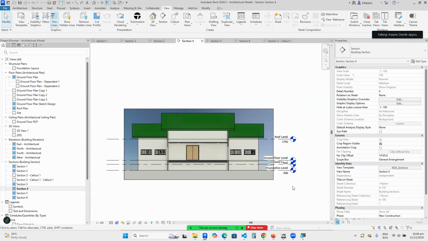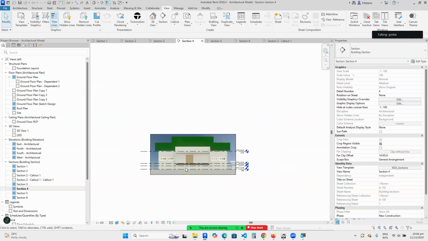Any question? Yes, sir. When you were going to the view template where you could edit the KDA sections, were you using a shortcut? Because I didn't see your mouse move to select the view template. No, I move it there. Come and select it here from the properties view template.